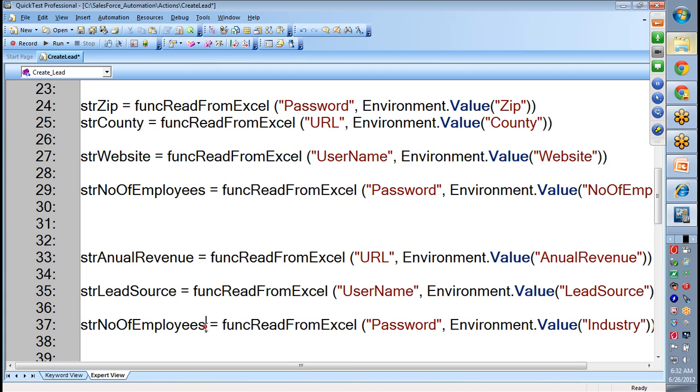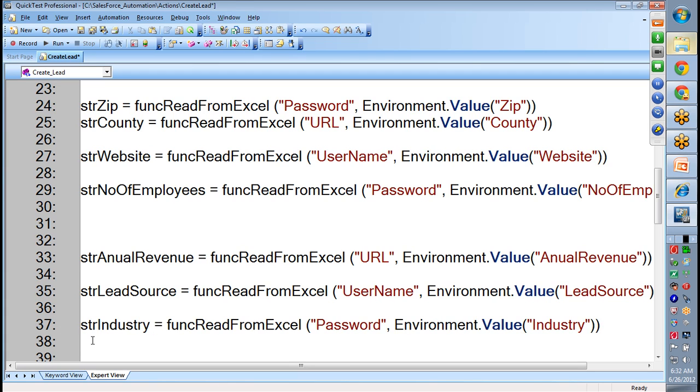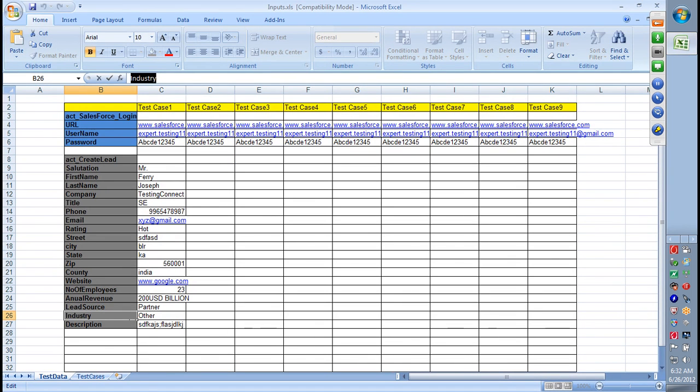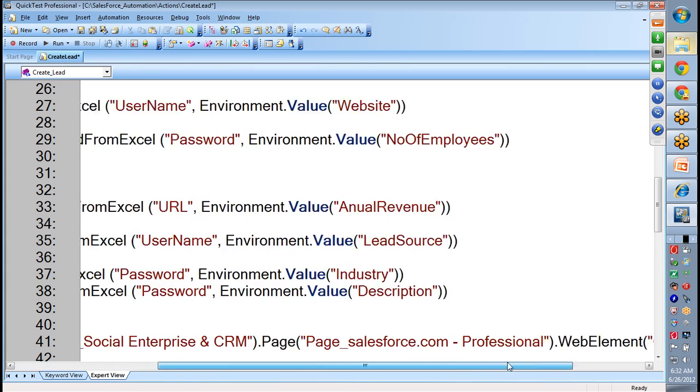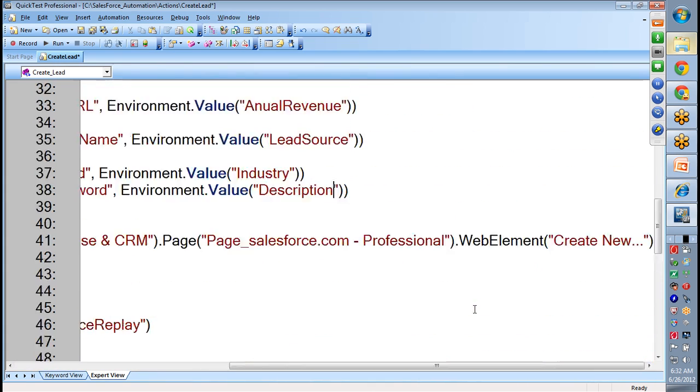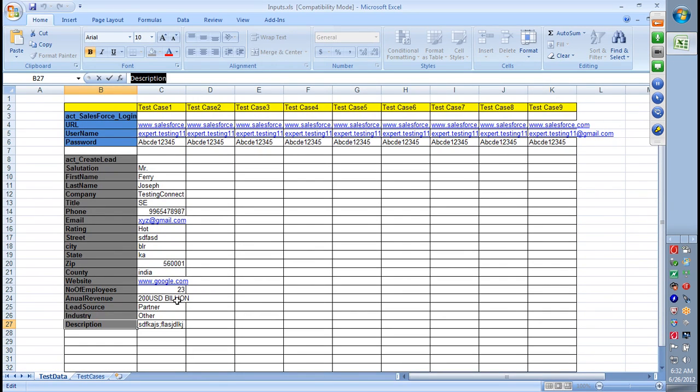Oh god, it's finished now. One more is there, description.